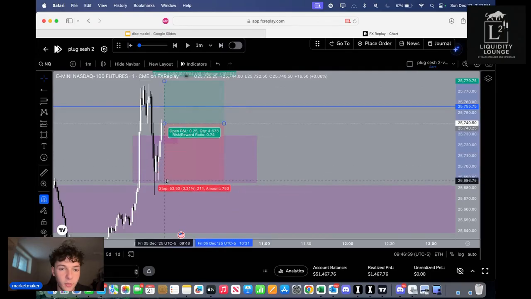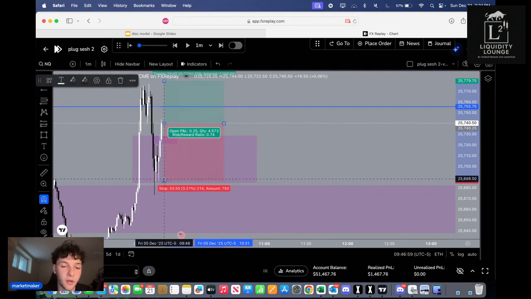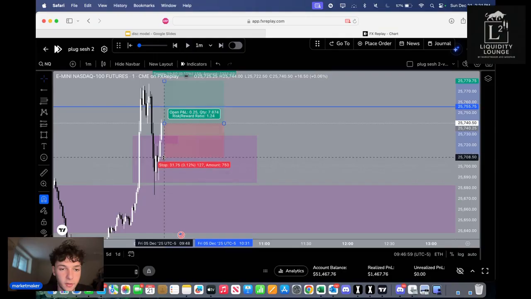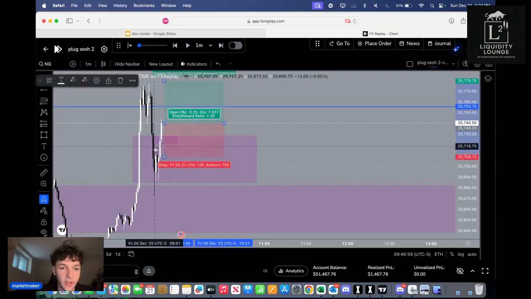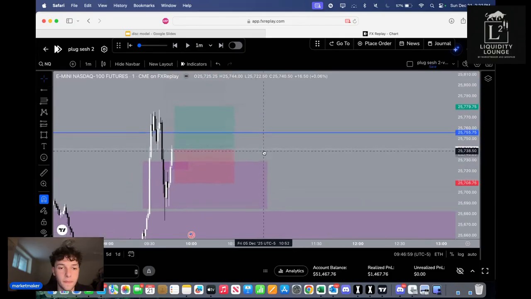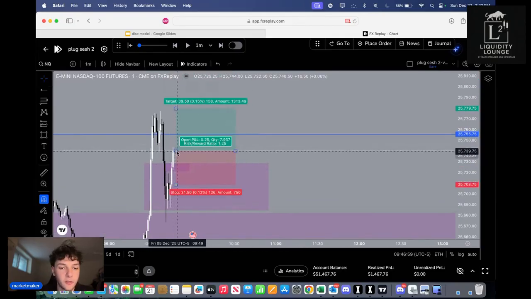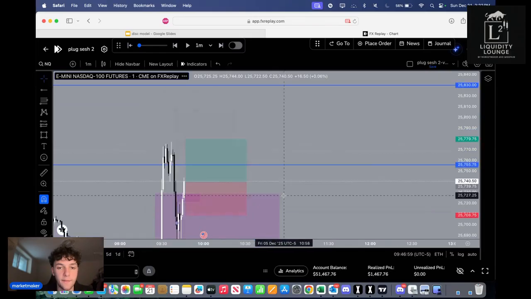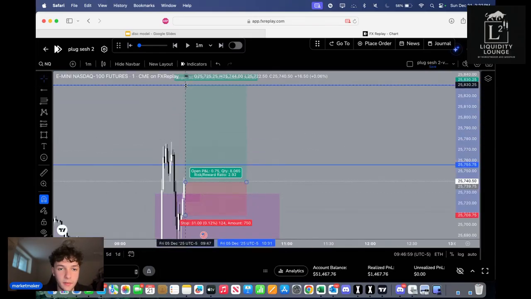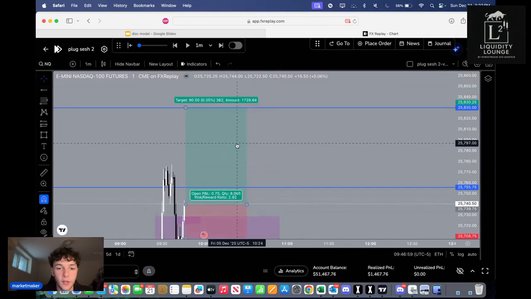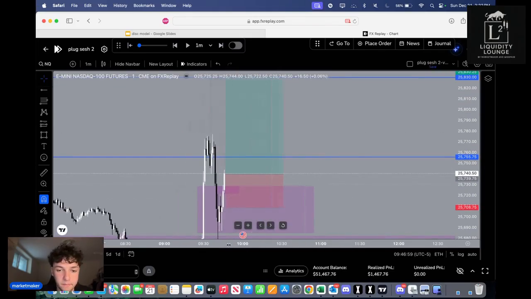Right there. Stop loss below. Obviously, we're not going to use the swing high, because if the trade already goes down to this low, the idea is pretty much done. So we'll just set it at the body of this first displacing candle. I'll be more accurate with that, and set it right there. So here again, we get a 1 to 2.9 R.